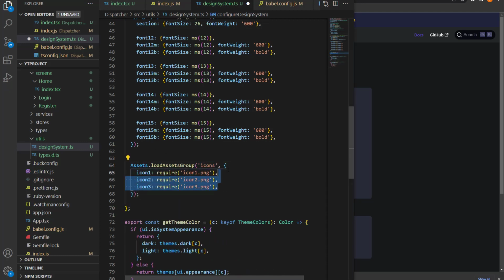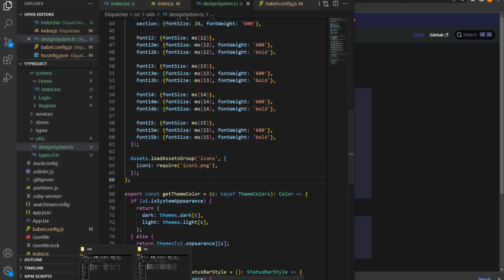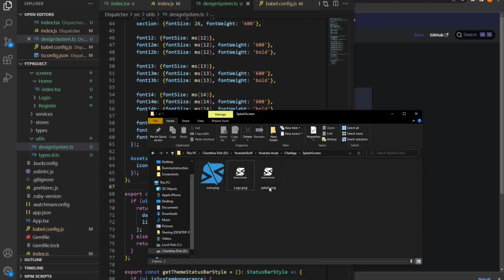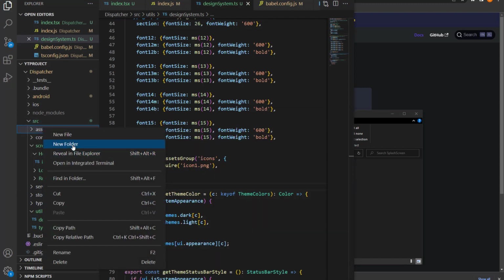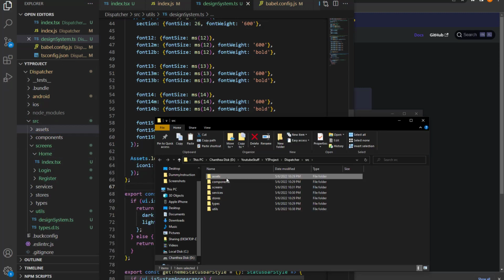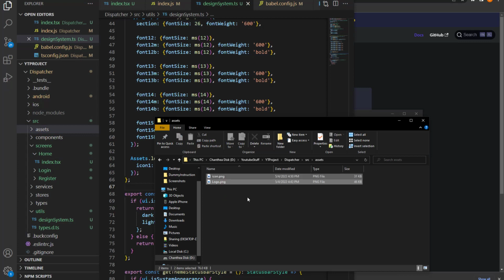I will have one of my images. Where is it? Alright, I will use these two. I will copy these to our assets here. Icon and logo. This one should be lowercase.